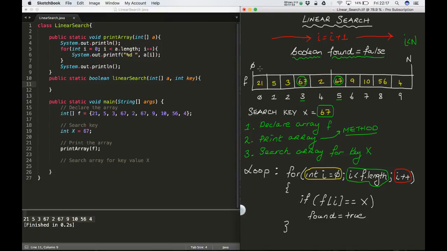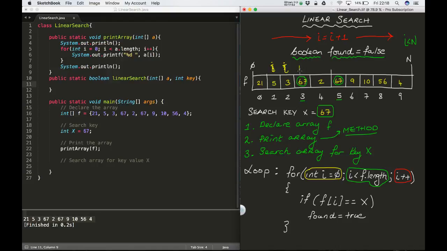As i progresses, i is now at 1, and is f[1] equal to 67? No, it's not, so we'll move on. Now i will be here. Is f[2] equal to 67? No, it's not. Found will remain false.